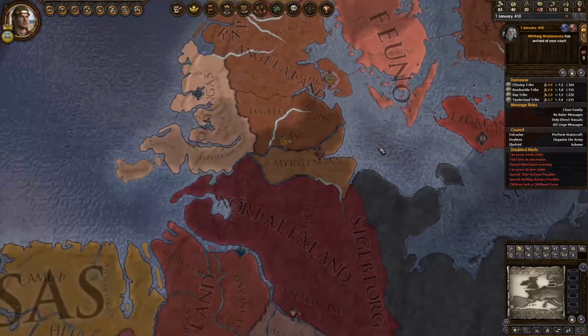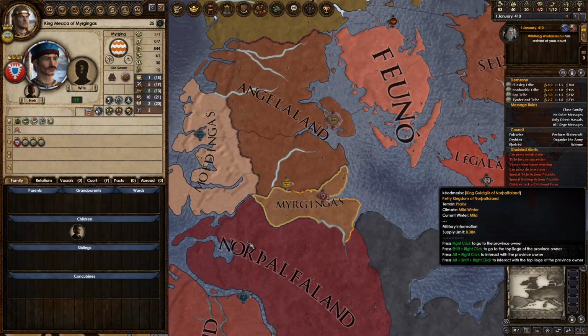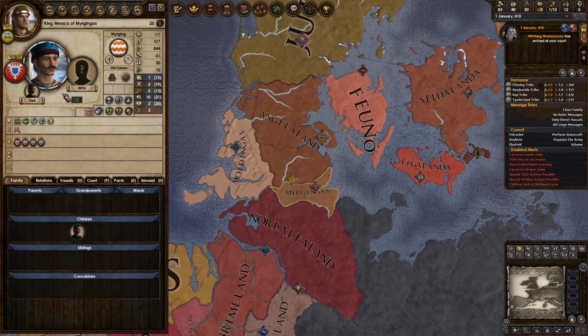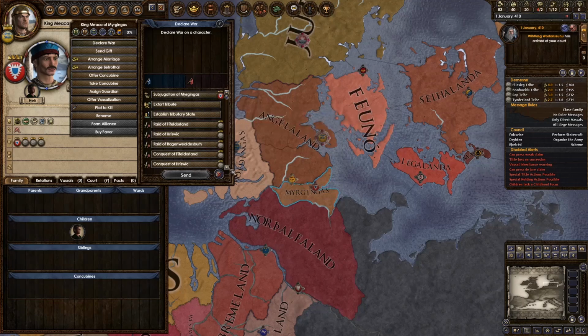Okay, we've got to be very careful about how we expand. So our ramp size is currently 12. We could take out this guy down here fairly safely. And who does that give us a border with? Still more, I mean, Anglo-Saxon religion, Saxon culture there. No reason we couldn't take out this guy, but then we would kind of have to leave it there. So we can subjugate him.